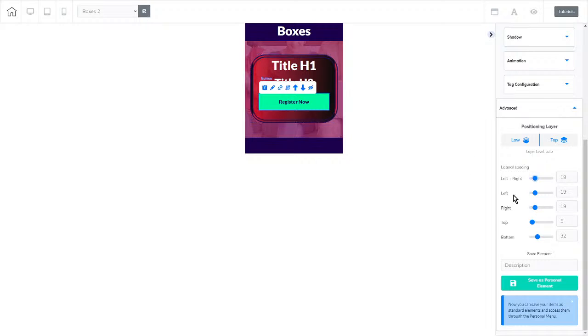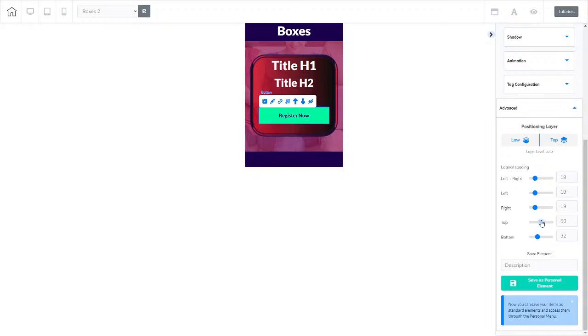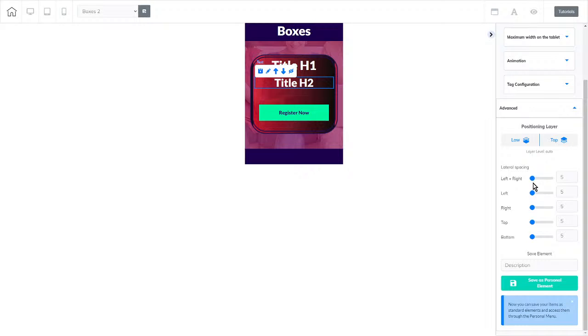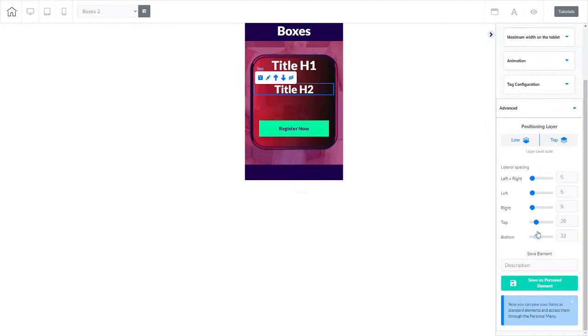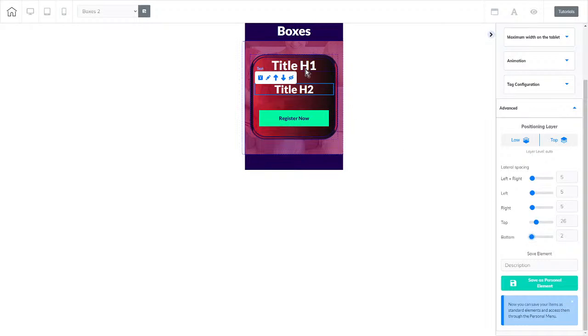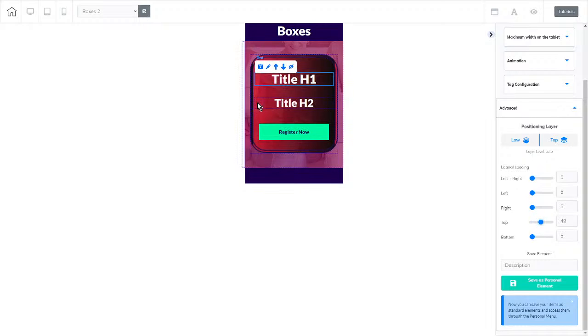So if we wanted to add more space between the H2 title and our button, we could also add space at the top of the button to allow for that. Okay, so we could also do the same thing with these elements here. If I wanted to add more space in between the title H2 and the H1 title, I could just do that here. I could also add space at the bottom of my text and the button. And then if I wanted to add space here, because that's a little bit close to the top, I would definitely want to move that down just a little bit. So now this looks a lot better than it did before. Okay, so lots of customization and options there.